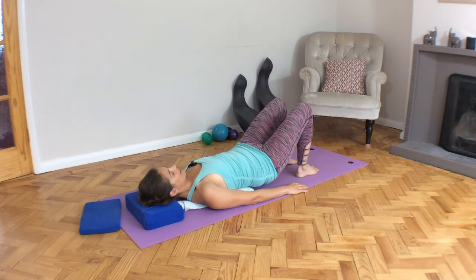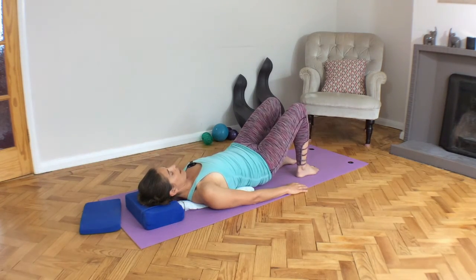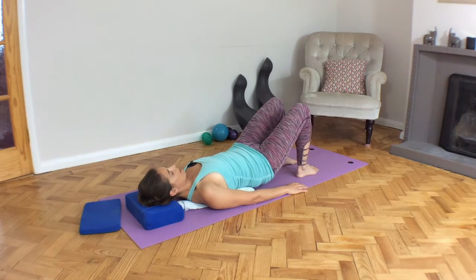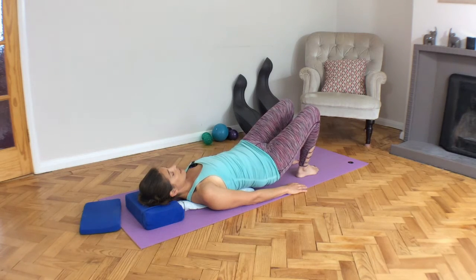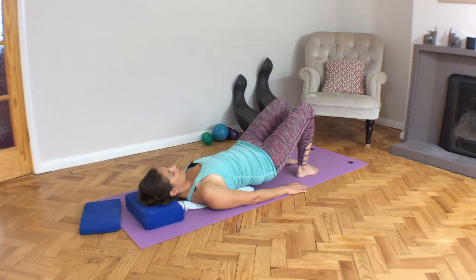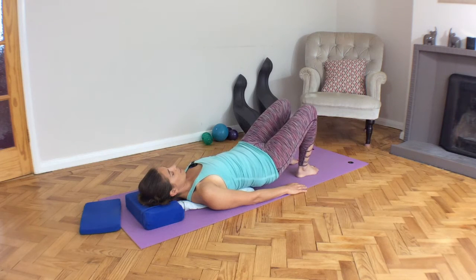And there'll be a point where the towel is more pressured than the other points. So if you've kept the pelvis quite low, that might feel quite low down. We're gonna try and scoop the pelvis up a little bit higher and take the pressure perhaps into a different point of the towel. And then just ski through the pelvis here. Just small movements, don't try and overdo it.